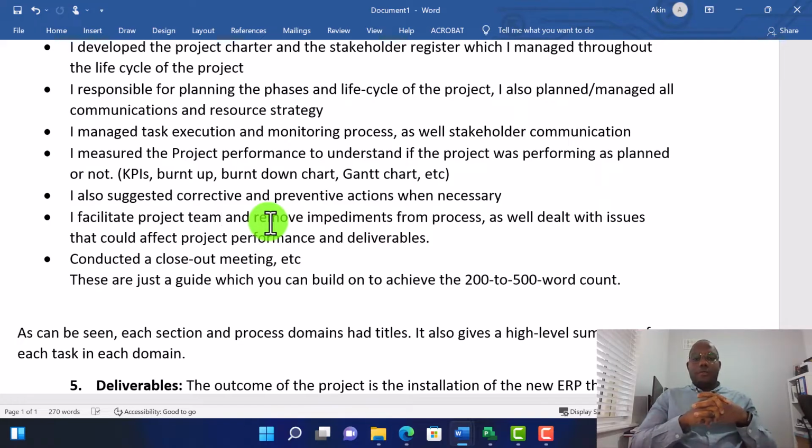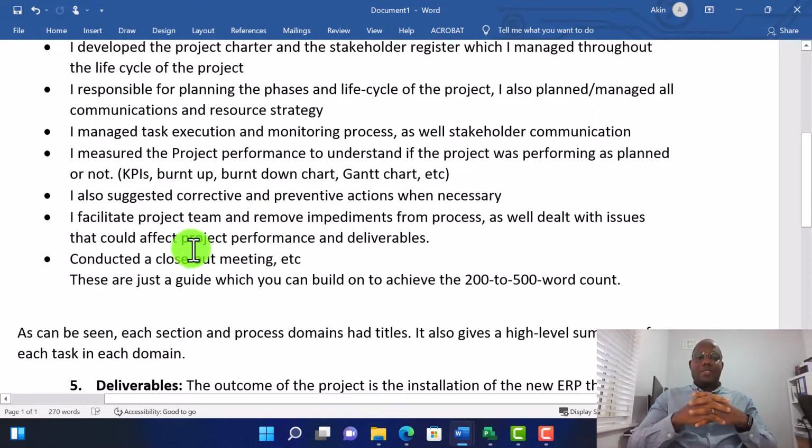So you have to serve as a servant leader. There are going to be different kinds of issues in the project. One employee is fighting with another one. They disagree on something. As a project manager, you're there to bring the team together, to ensure that they work together as a team.